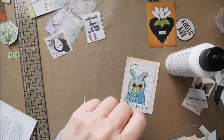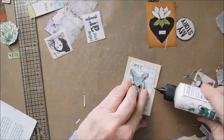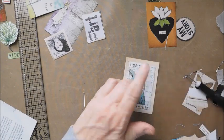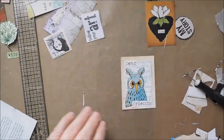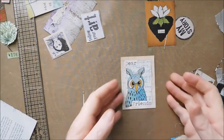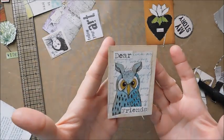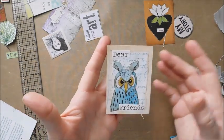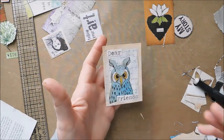Let's see, I need to pop that up a little bit. I can see I need some glue underneath it. This is really a cute little card here. Okay, and I think that just is perfect just like it is. And then I will actually stitch around that. And as a matter of fact, I will stitch around those, and I'll kind of show you what they look like.